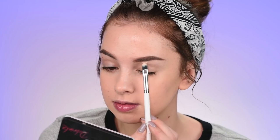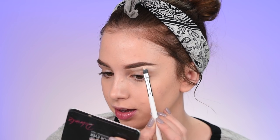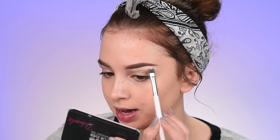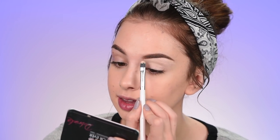Eyebrows are on now - I find it really beautiful when eyebrows are nice and defined. Next I'm taking the IT Cosmetics Bye Bye Concealer in shade Light on a flat brush to clean my brows. Because it's such a light shade, it's going to highlight my brow bone and make my eyebrows look more lifted. I'm also bringing it down my eyelid all the way to the lash line - this is also going to act as my eyeshadow primer. I'm using a puff to press it so it's nice and even.